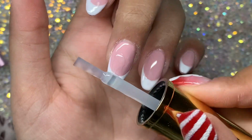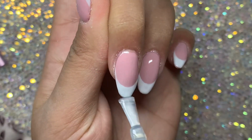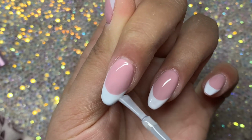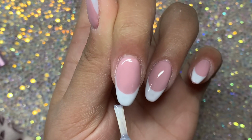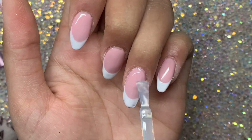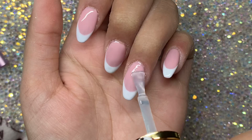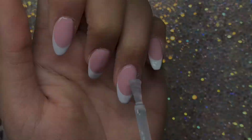Don't forget to cap your free edge when applying your top coat. This is really important because you don't want anything to chip. And make sure to apply your top coat a little thin, not too thick, because again, you don't want to take away from that nice shape that you've built.